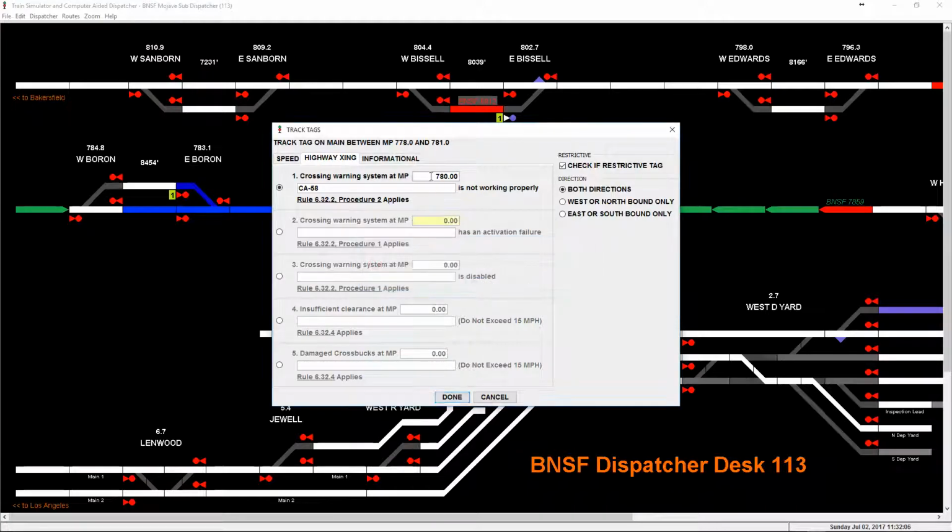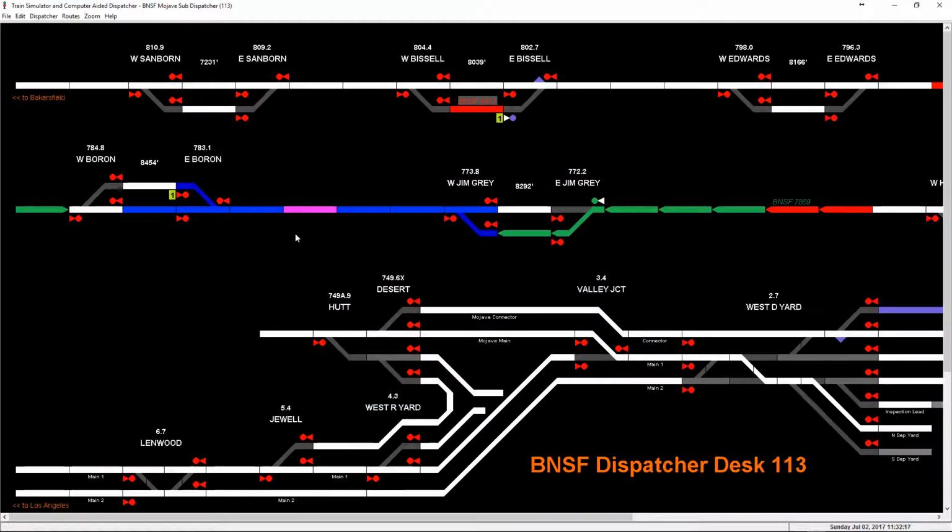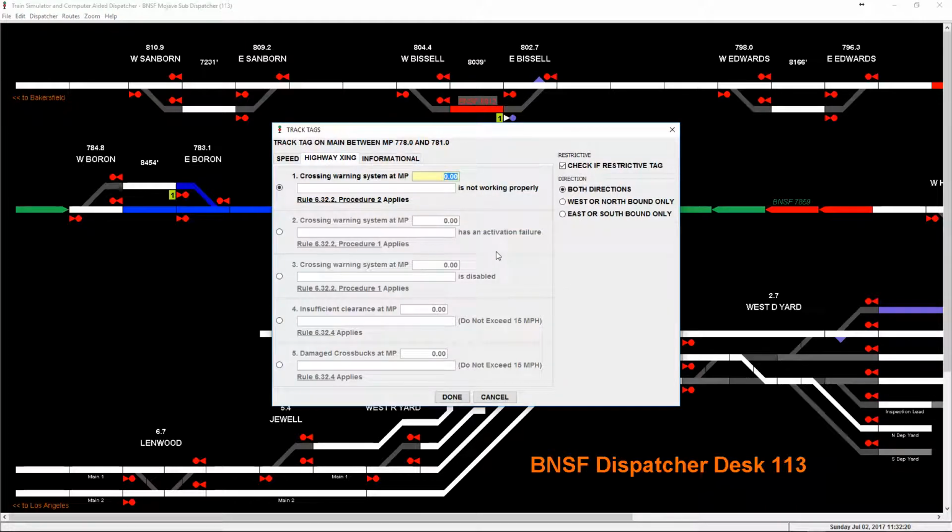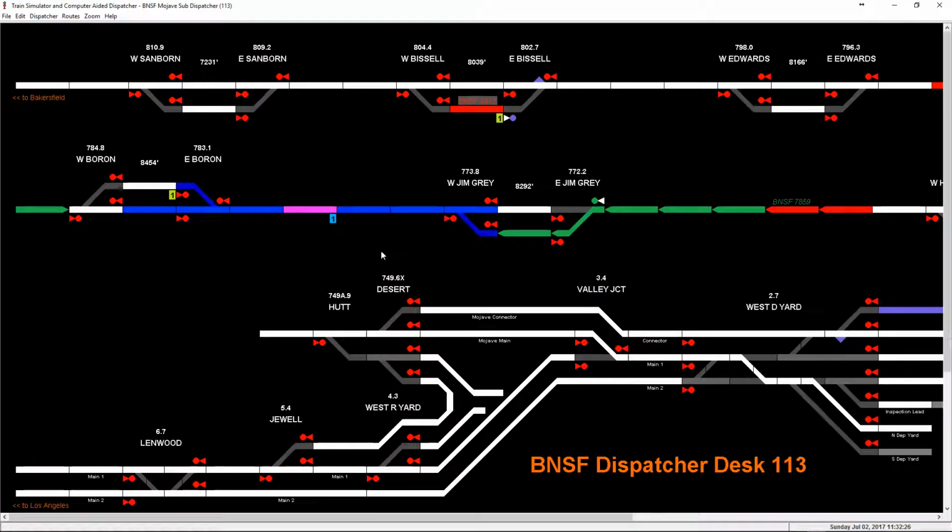And I do believe that we've got a little bit of a bug happening here. So let's go ahead and give this another try. There we go. I have to take a look at that. So now we got our restriction created.